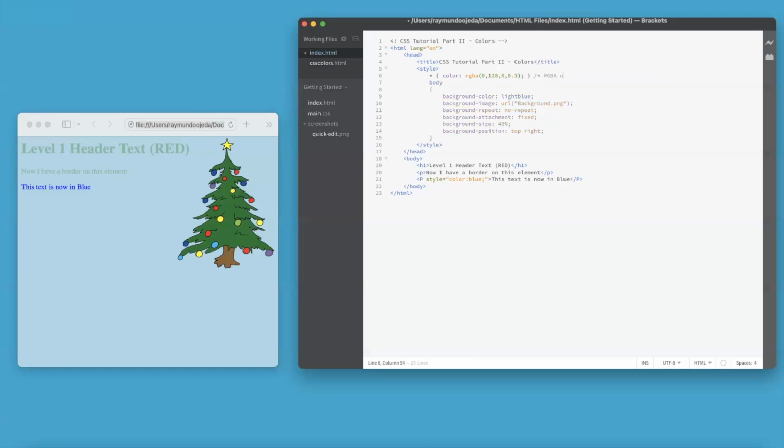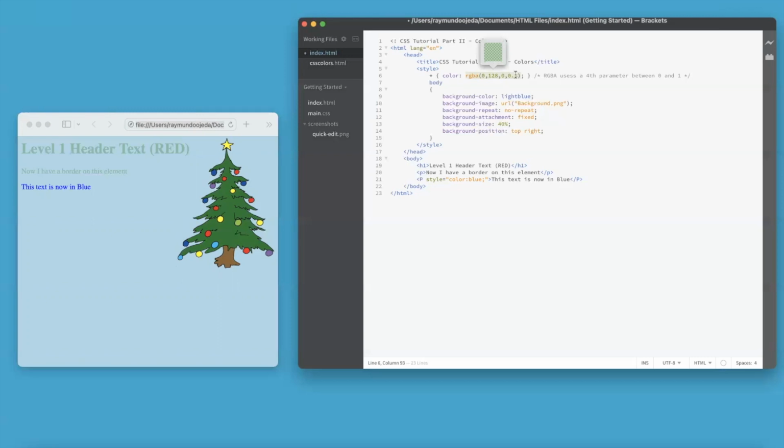RGBA uses a fourth parameter between 0 and 1, right? So 0.3 is like 30% and so on. Again, I'm still using my 0 to 255 values here, and I have my transparency level.